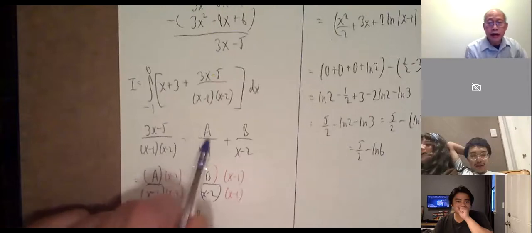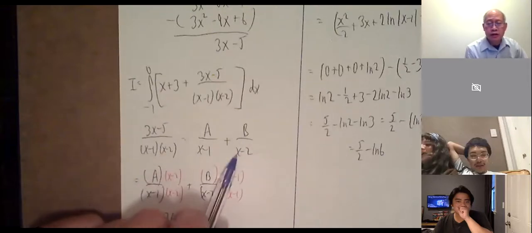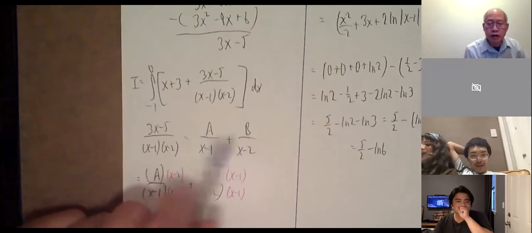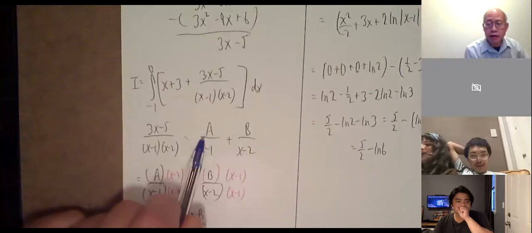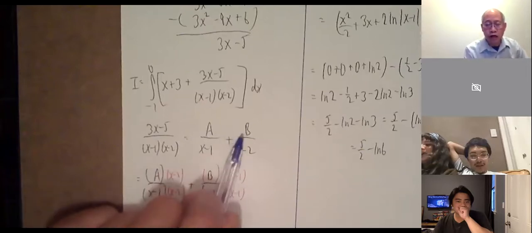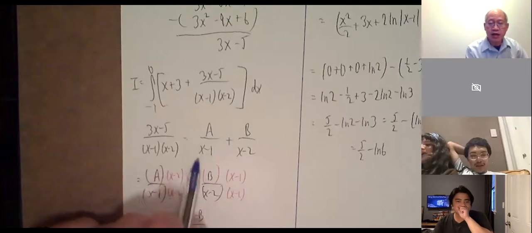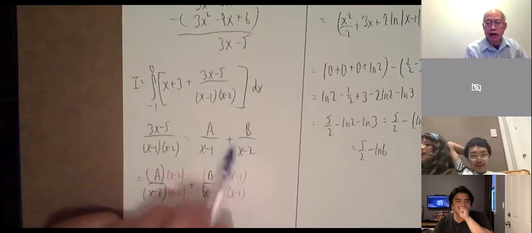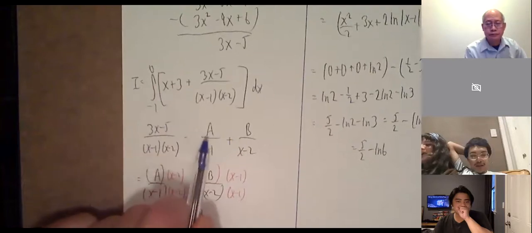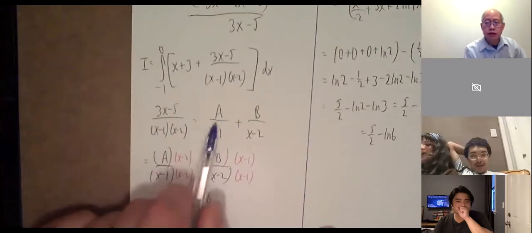All right, so we know what to do. A over x minus 1, B over x minus 2. Okay? And even at this stage, regardless of what A and B turn out to be, you can tell it's going to be integrable, right? Suppose A is 7, B is negative 4, or whatever. This is going to be 7 ln absolute value, and then minus 4 ln absolute value. And we already know how to integrate that and that, right?